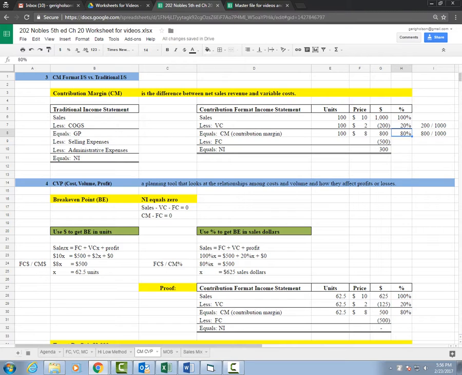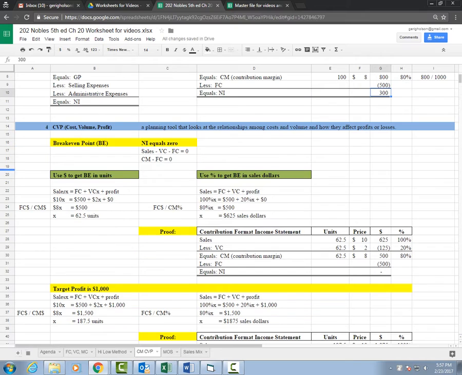That percentage is called the contribution margin ratio, contribution margin percentage. I think that they call it contribution margin ratio more often in the textbooks. Subtract the fixed cost, and that gives us what our net income is. Okay, now that we have all this, we want to play with it, and we want to tweak it, and we want to do sensitivity analysis on it, and we want to figure out what we can do to improve our company and make good planning decisions with this.